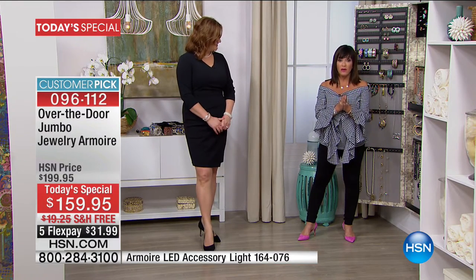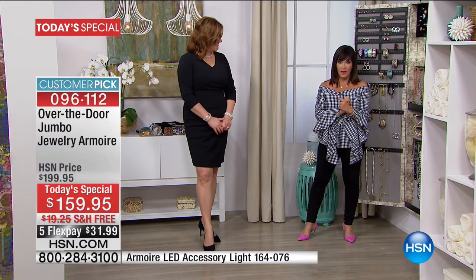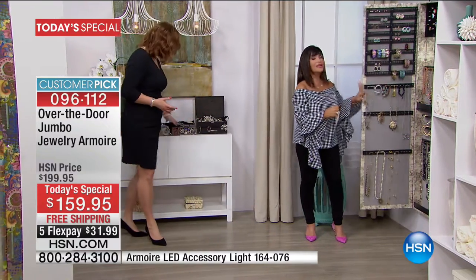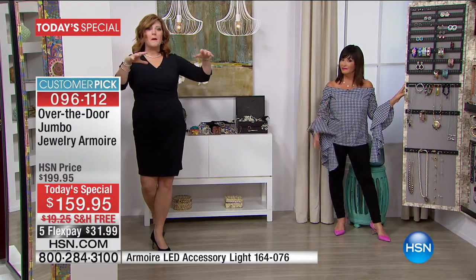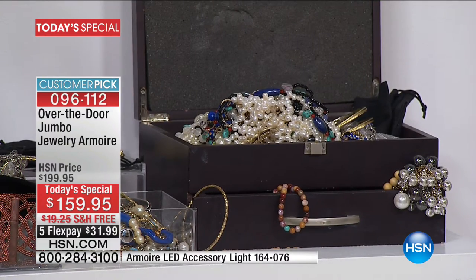You have those memories. This is a small price to pay for a way to keep and organize and enjoy those memories, even when you're not wearing the jewelry. And honestly, it's stress-free. I used to be into the bracelet bars because I liked to look at everything, but then everything got dusty because it was just sitting out with nothing to protect it.